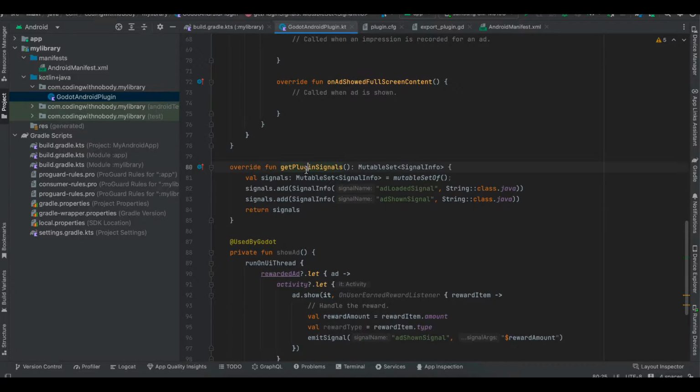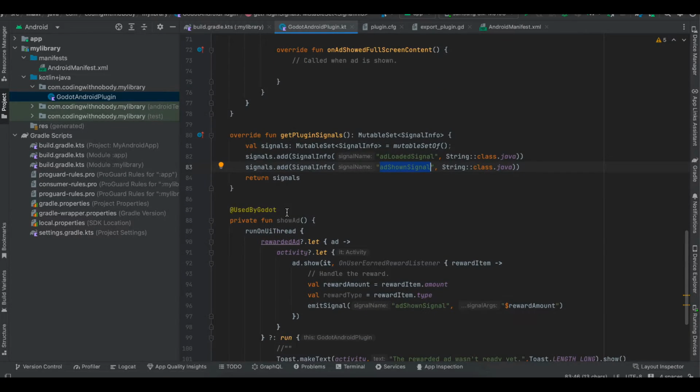And here I have added some signals. I have added two signals which would be sent from my plugin to the Godot side. One is for once the ad has been loaded successfully, and one is for when I have shown the ad to the user, so that once the user has viewed the ad, I can credit some coins to the user's account. Okay, and this is the method for showing the ad.